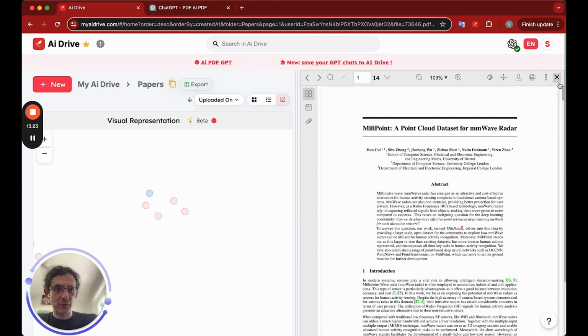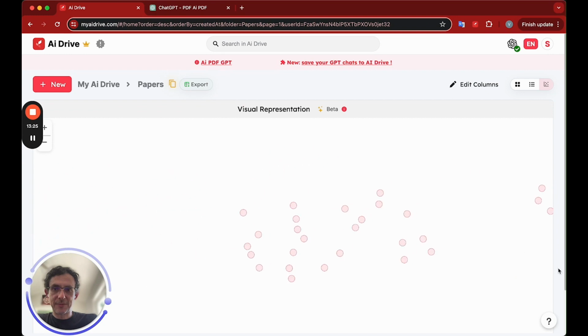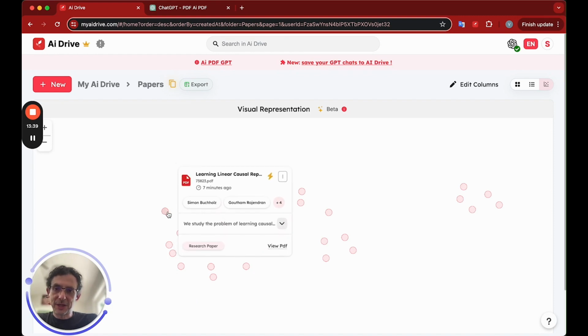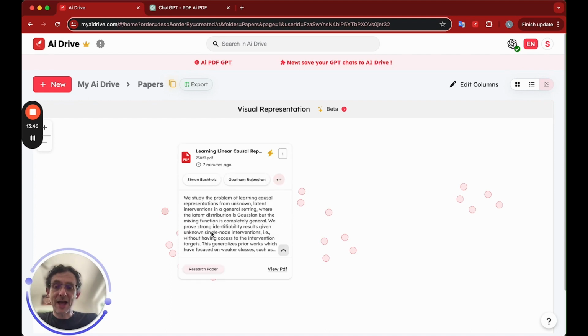And let me show you. I'm just going to dismiss this. So yeah, here you have this visual representation of a folder. And you can see there are these different groupings of files. And the reason they're grouped, and I'll show you here, is that the AI basically looked at this and saw that the description of this file is similar to another file, and then put them together in a cluster.